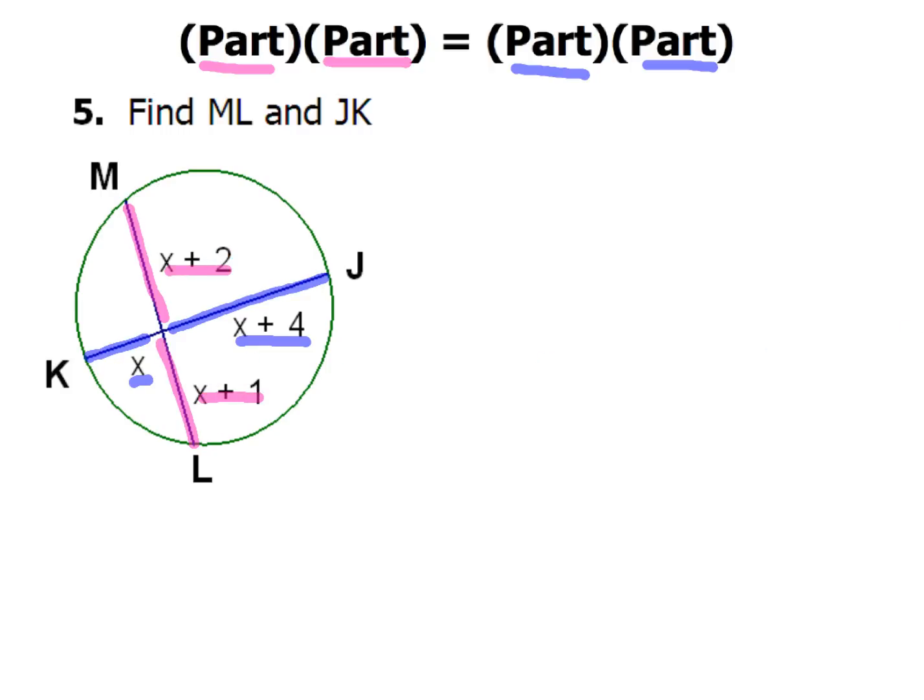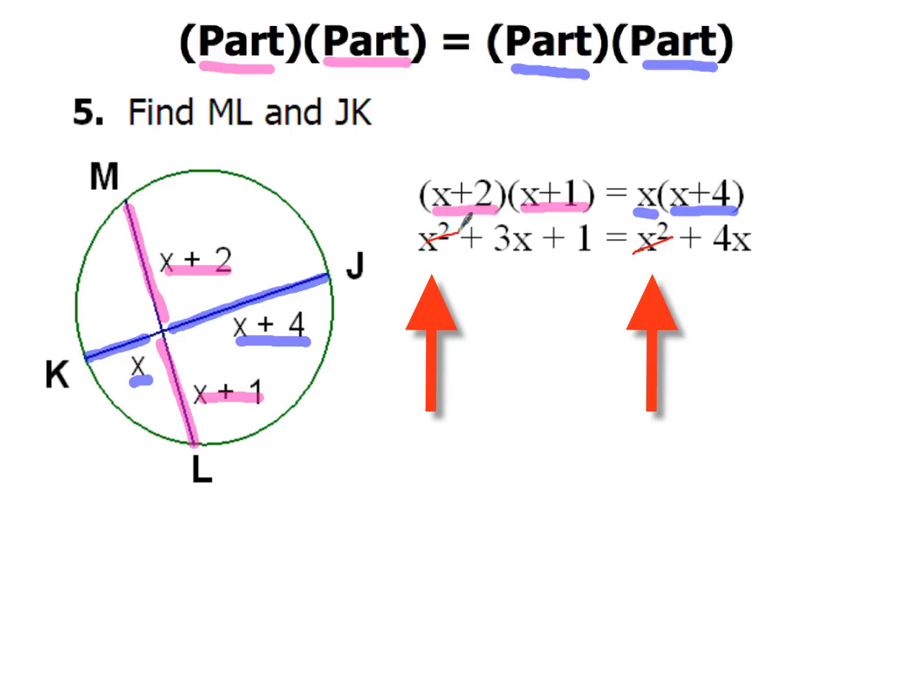So once I've got all of that figured out, the rest is pretty straightforward. Just take your time, do your arithmetic. Highlighters help, because that way you can really see what's going on. So I'll have the quantity X plus two times the quantity X plus one equals X times X plus four. Just be careful. Make sure that you do your distributive property correctly. We'll end up with X squared plus 3X plus 2 on the left, X squared plus 4X on the right. If you subtract the X squareds from both sides, they are going to cancel out. You're just going to have 3X plus 2 equals 4X. We're doing this one step at a time, showing our work, justifying our reasoning, and just taking our time to make sure we don't mess up. Don't try and do all this in your head, because that's crazy talk. Subtract 3X from both sides, I just get 2 for the value of X, and I'm done.